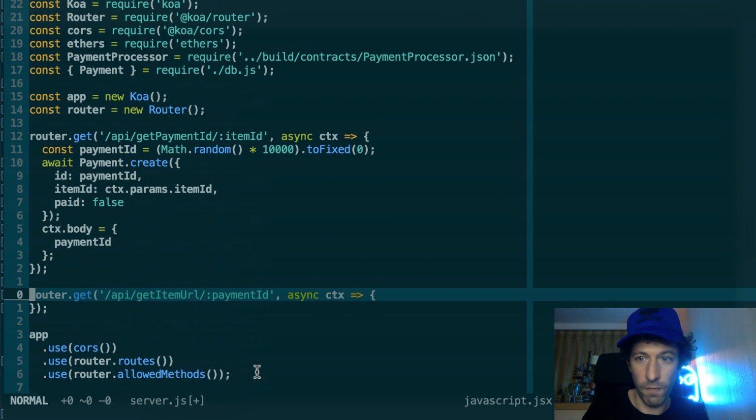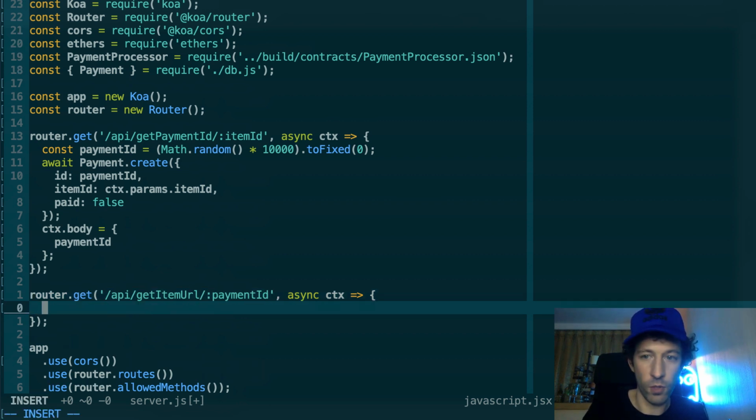So first we need to fetch the payment from the MongoDB database. So we use the payment model, and there is a function called findOne to find a single item, and the ID will be the payment ID. We can get this in the context object of Koa, context.params.paymentId, because that was provided in the URL.